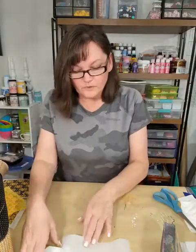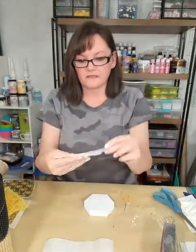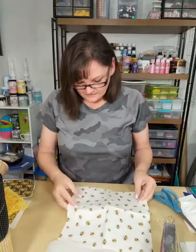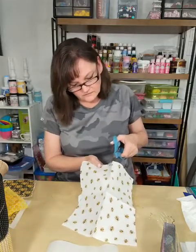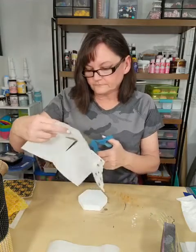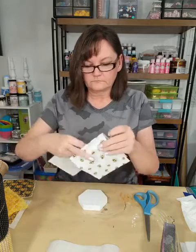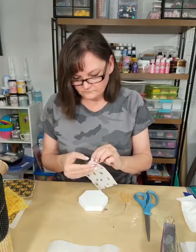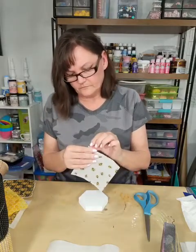Okay, that one's done. Now one more, the white one. This one is going to be a different napkin. And it's like this. Again, this one also came from the napkin swap group, so I couldn't tell you where it came from. I'm sorry about that. All right, so, oh, you know what? Yeah, that's right. That's it.